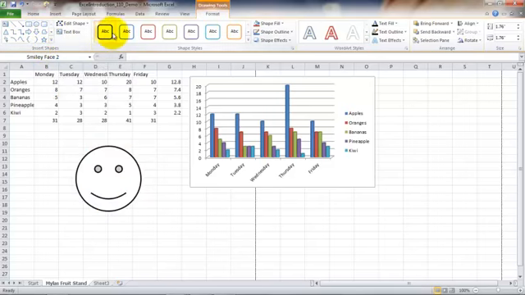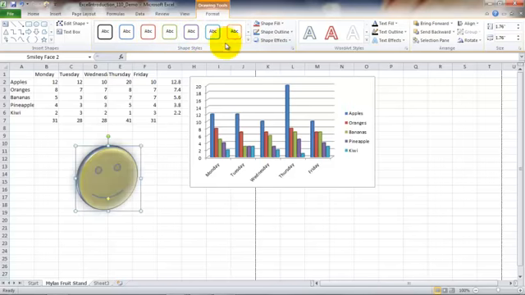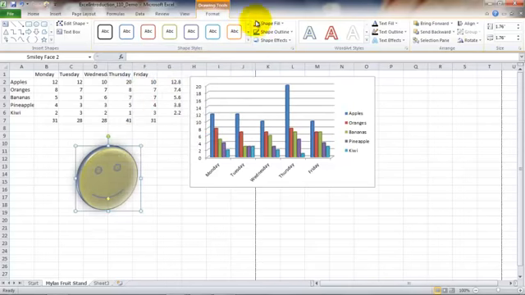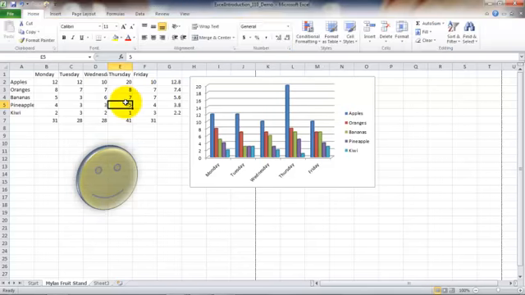I've got the styles. And as you work with Excel, and we'll look at this later, some of these commands and choices are so much better than they used to be in the old days. I mean, I can click this drop down and I have all these preset formats for my drawing object just at my fingertips. It's much easier than it used to be. Okay, get rid of that. And you just see some other drawing related tools on this ribbon. If I click off it, my drawing tools ribbon will go away.